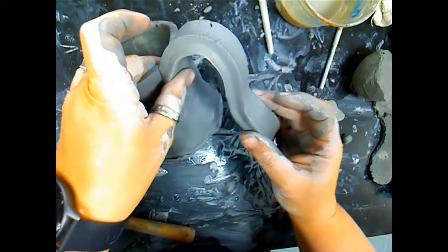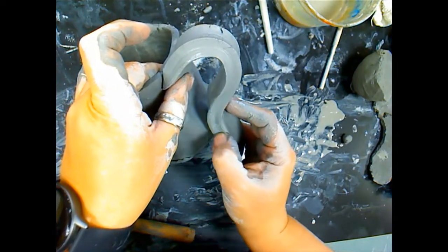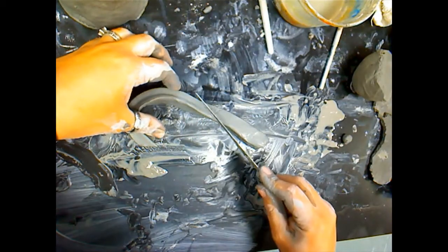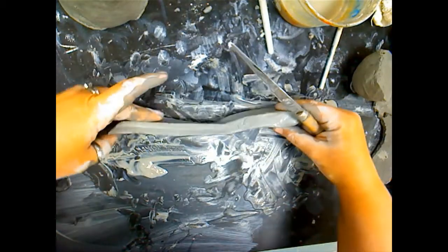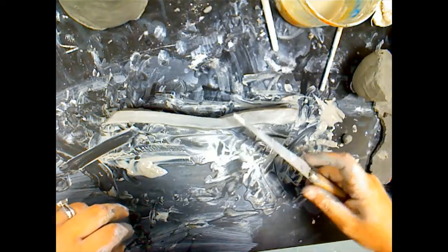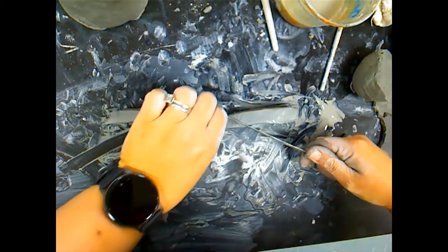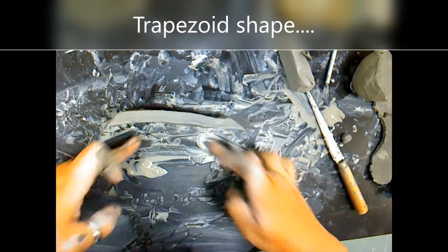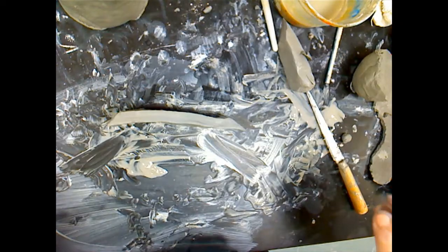Okay, so let's say about here. At an angle this way. So if I open this up, this angle goes like this, this cut, and now this cut at the bottom is going to go in this direction. So they're sort of like that. Okay? I'm going to wet here, I'm going to scratch, use a pin tool, I'm going to scratch.